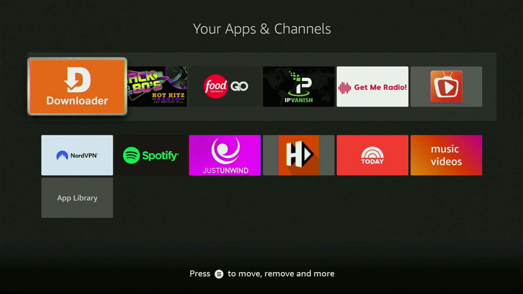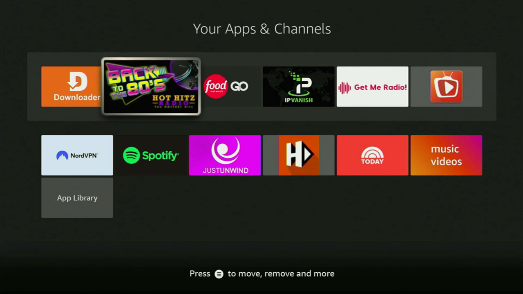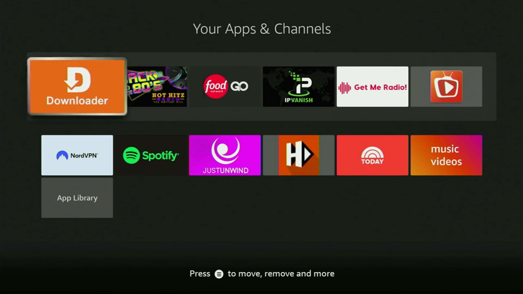How's it going? Today I'll show you how to get the Cinema HD app to your Firestick or Android TV. The whole process is pretty easy and will take you only a couple of minutes. And the very first step you gotta take is get the app called Downloader to your Firestick. You can actually get Downloader totally free of charge.